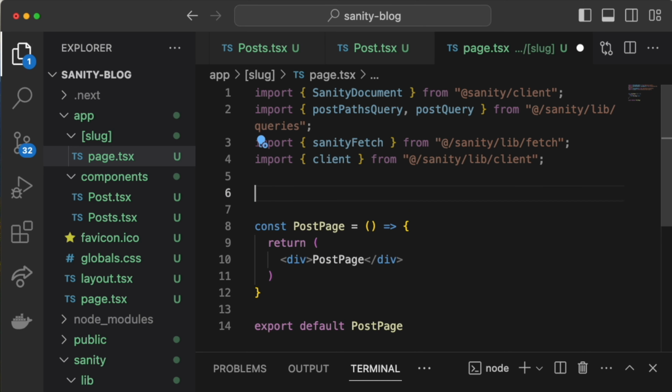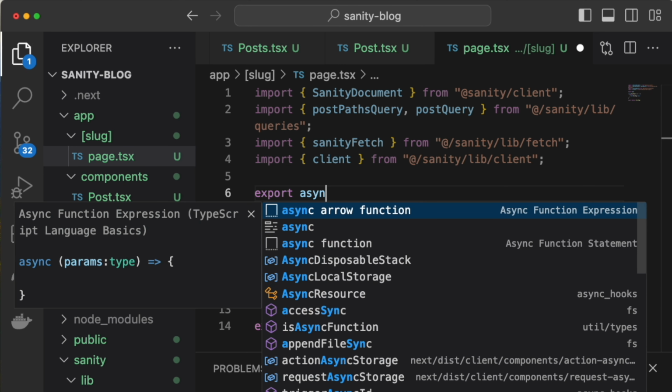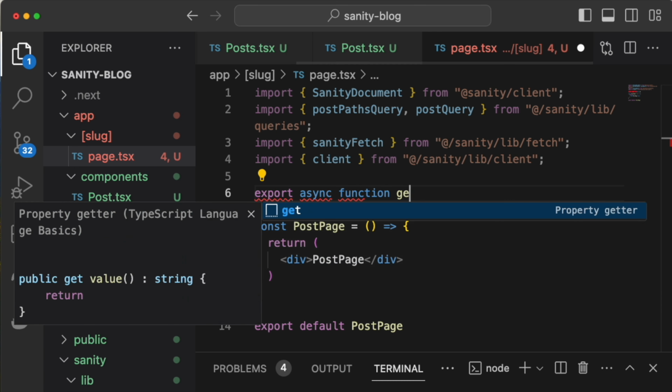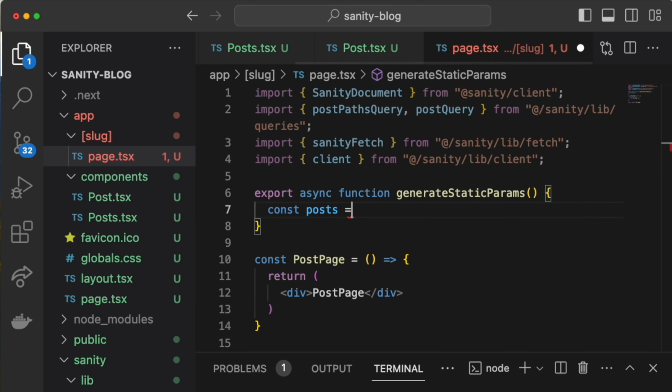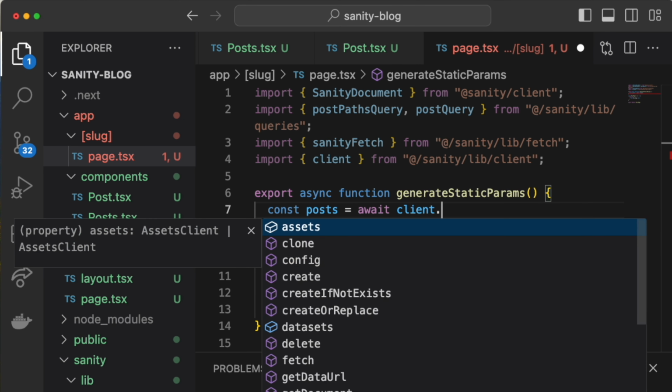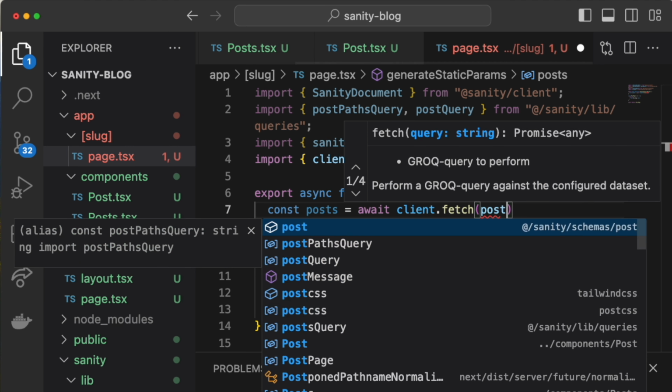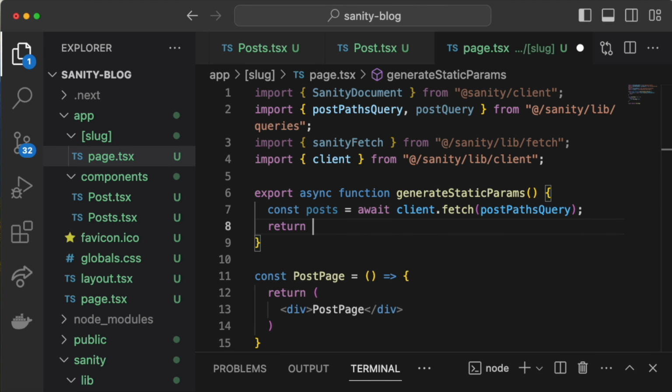What we're going to do next is a nice little Next.js perk, and that's the generate static params function. What it does is that it statically generates routes at build time instead of on-demand at request time. And that will give us the params.